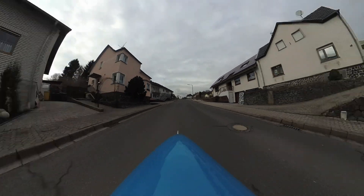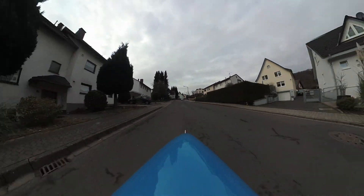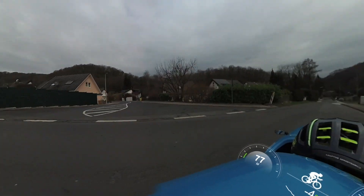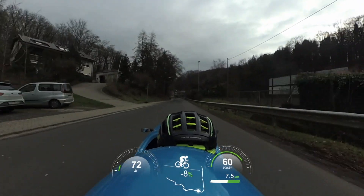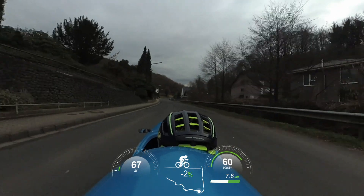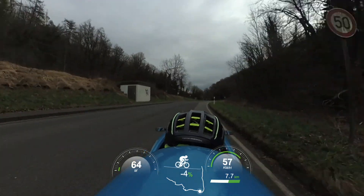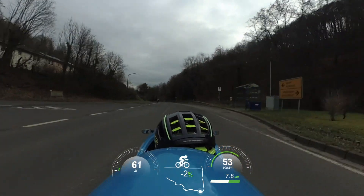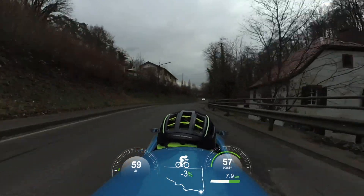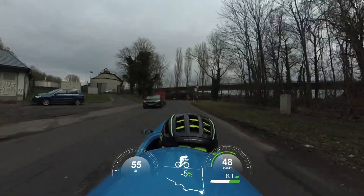The downhill continues as we're leaving the village, and pretty soon the speed limit will be 50. I don't need to be doing any pedaling — I can easily do 50, and a little bit more than that without pedaling. That's also a good opportunity to see how the steering behaves at speeds between 40 and 50 on roads with traffic.